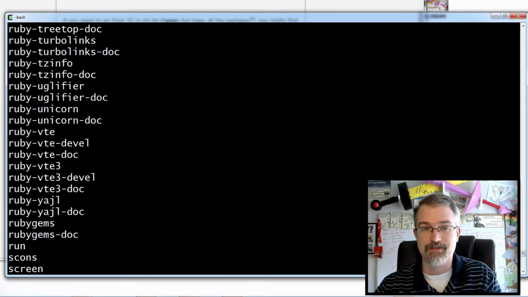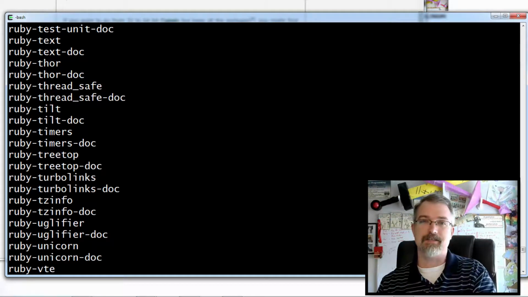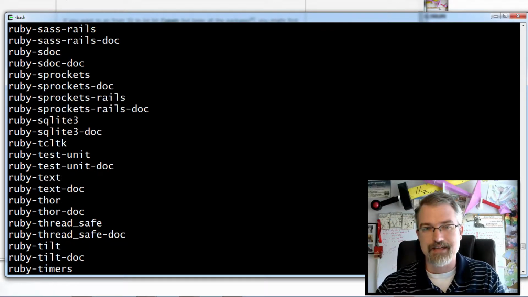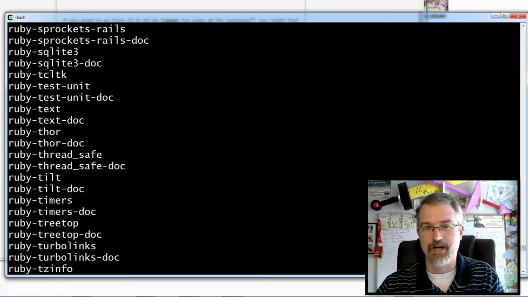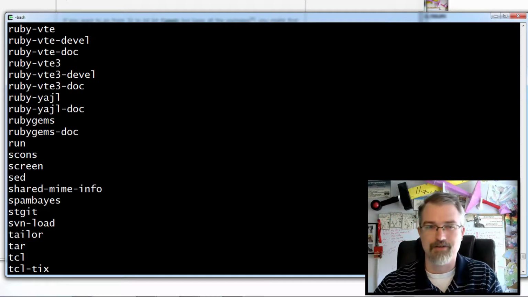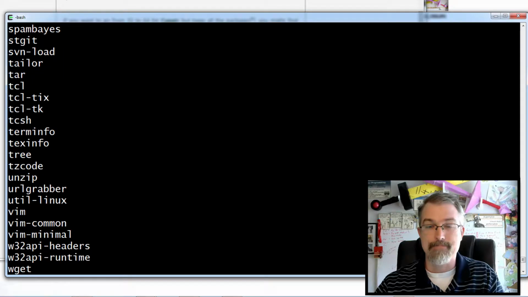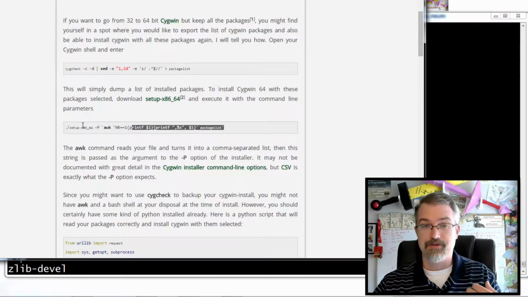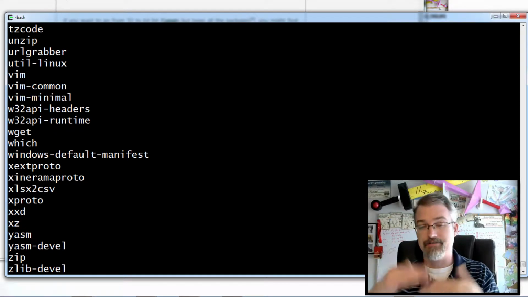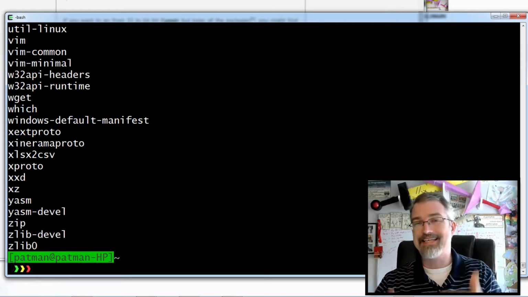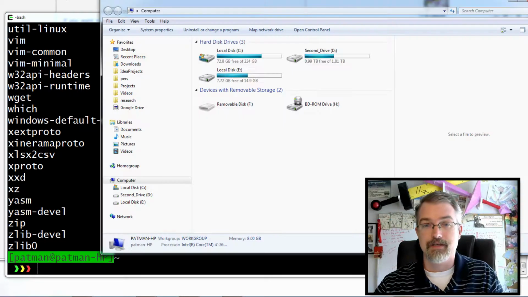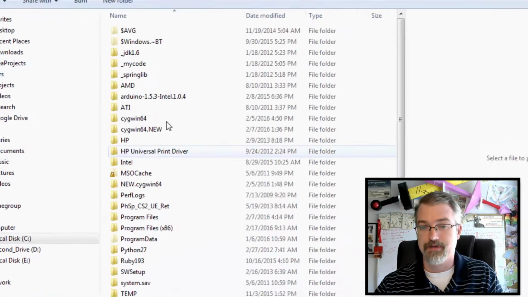So that might be really useful, because the way he does it is he makes this list, and then when you make a new Cygwin, you can just reinstall it. Now, I didn't do that because I wanted to pick through here and see what I want to reinstall, because over time I install things I may not need. But if you don't care, just grab this list, and when you make the new Cygwin, here's how you install the new stuff. Just follow his tutorial. But for me, I went and looked through this list, and I trimmed down what I wanted. But at least I can see what's installed. The next thing you need to do is go into where your Cygwin is.